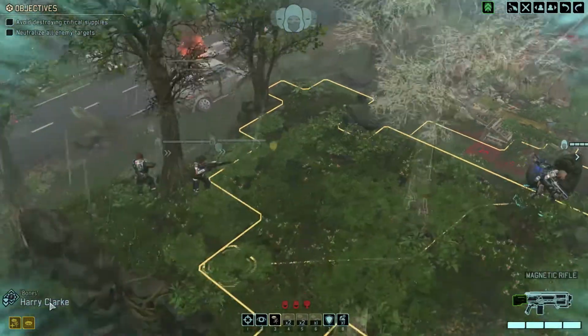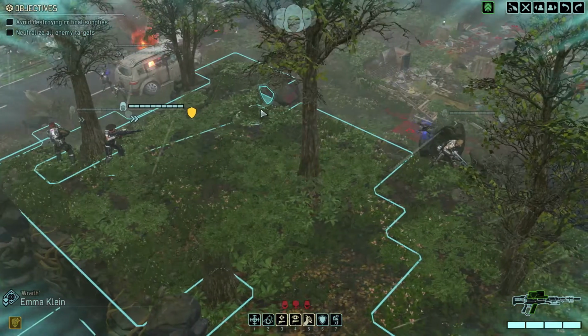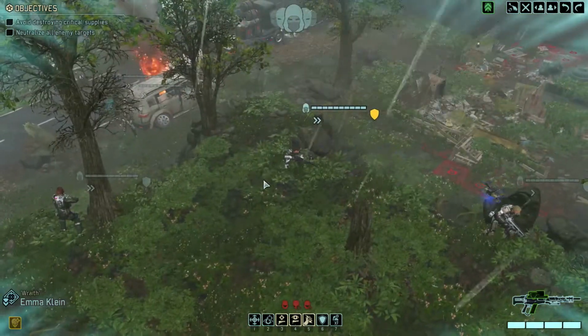There's nothing else on the ground. Emma, where's good for you, girl? I want to make sure you can get a shot off, because you've got the better rifle and the better skill. Orders confirmed.